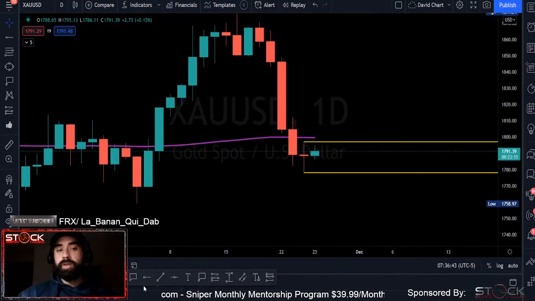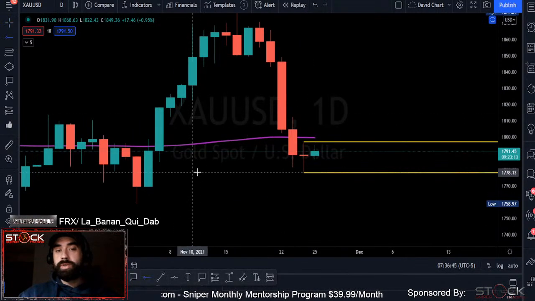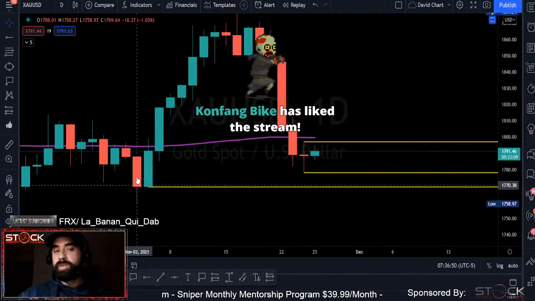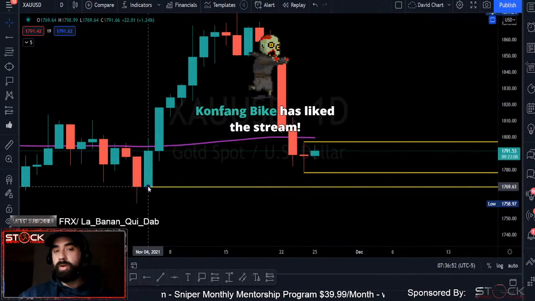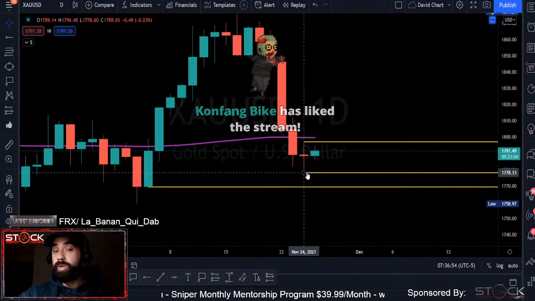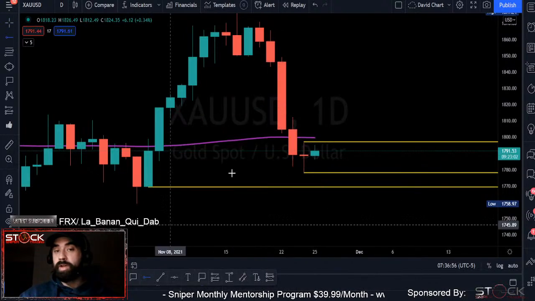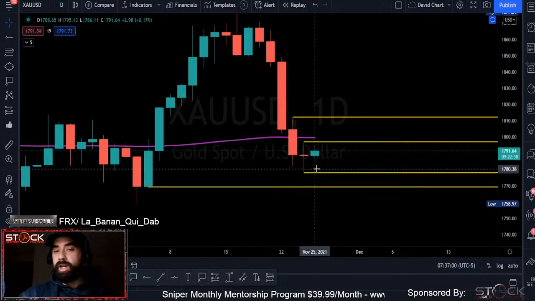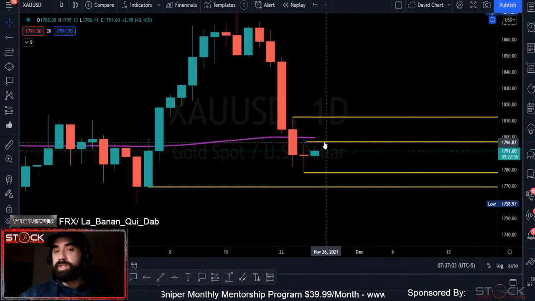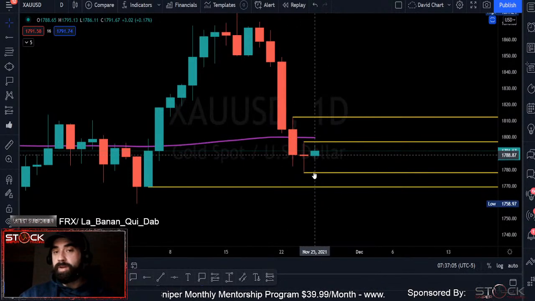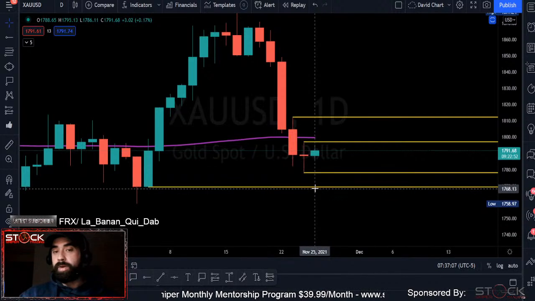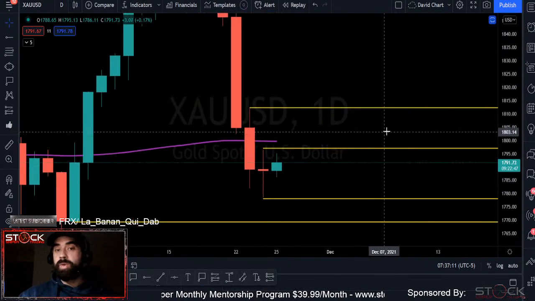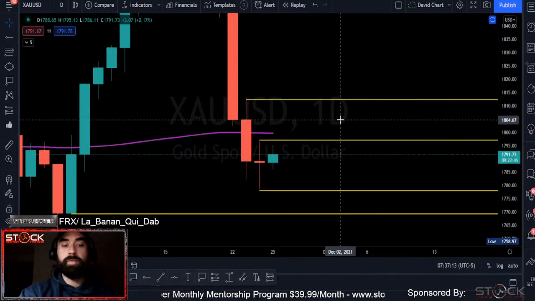We're not going to use too much support and resistance here. You can see we have a nice bounce back on November 3rd. This is where we should have dumped to, but price was saved. Now we're looking to get our support right here and resistance, and if price breaks out of this area somehow today, we now have another support and resistance level based on the daily. So we want to go down to our 4-hour now.